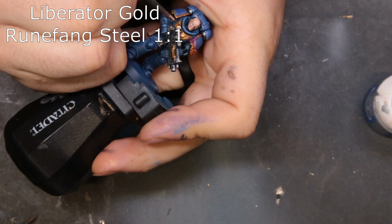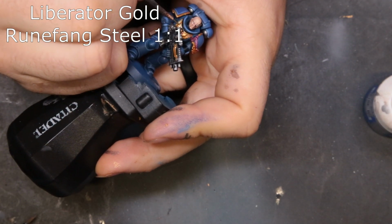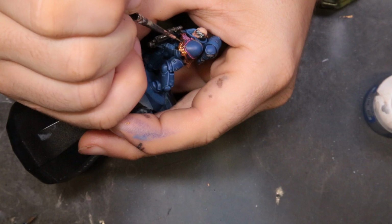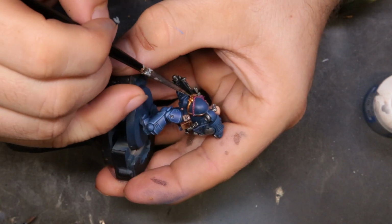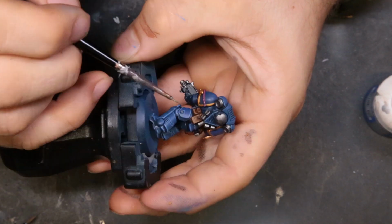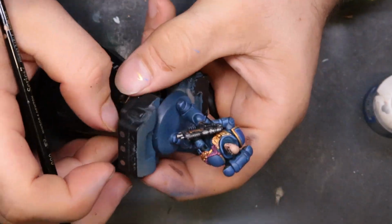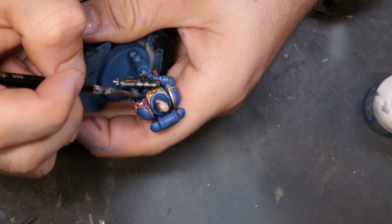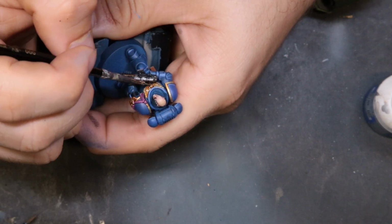So if you've been watching my videos at all, you know that I really like mixing these two colors together to get our final highlight of golds. It's Runefang Steel and Liberator Gold mixed 1-to-1. It creates a very awesome highlight color for all these golds. So all we're doing is picking out the top parts where it's going to glint the most. We're picking out smaller portions of the highlights. We're just working around the model, looking for places to drop it in and make it look interesting. Just take your time, get creative with this. Stare it down for a while and it'll turn out great.